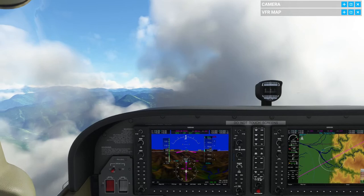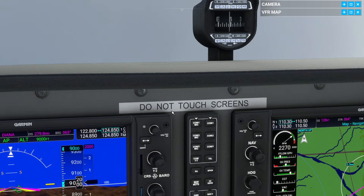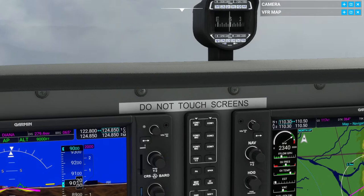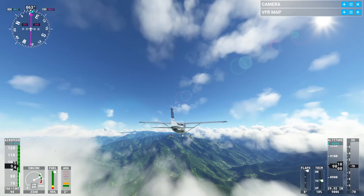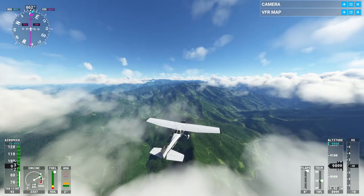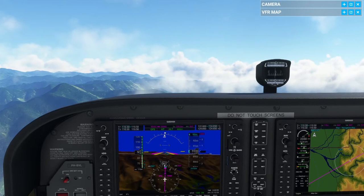And let's throttle back a little bit because we were about to over rev there. Let's keep her at around 2340, which is a sweet spot. Let's see what happens. We did not die just yet. But there are more opportunities to die straight up ahead. When you consider the altitude of the mountaintops, we are flying pretty low today. Oh, there's a lot still to come.